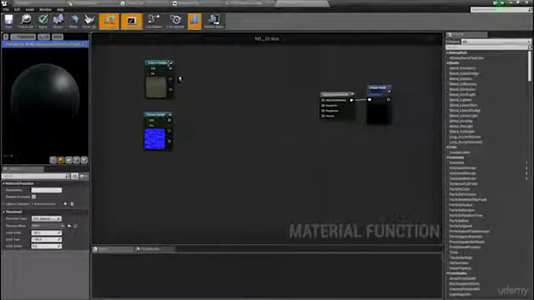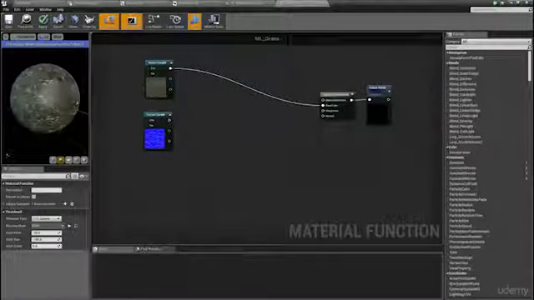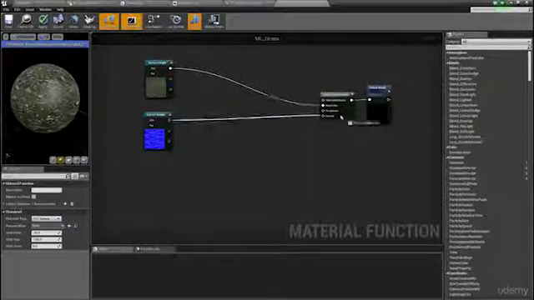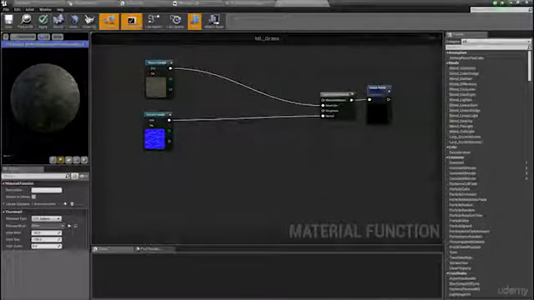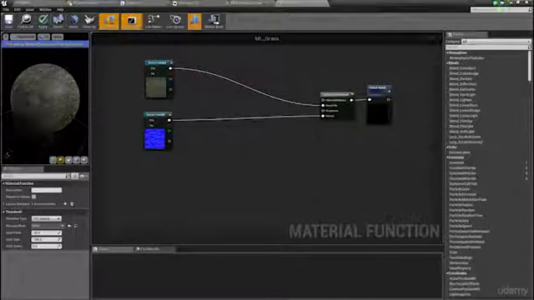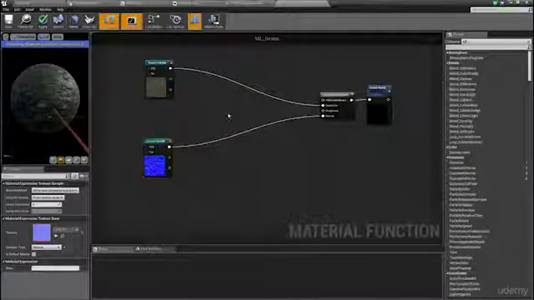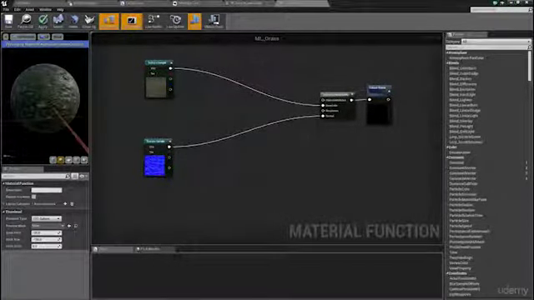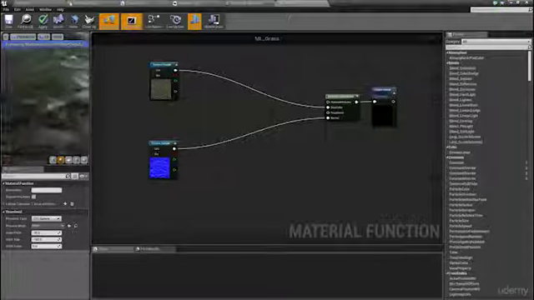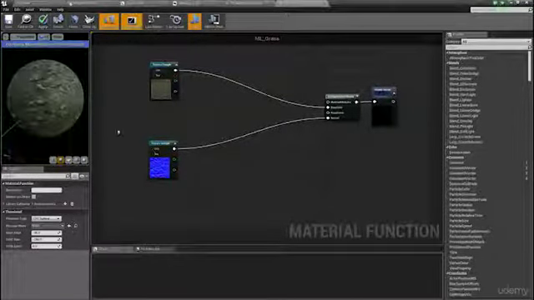So if I plug this into base color, you can see now that it's applying it as if it was the base color on a standard material. Next up, I'm going to plug this into normal, and you can now see that we've got that happening too. However, we do have a bit of an issue with our dirt, and that is that we need to be able to set the roughness on it. At the moment there's no value being set, and yeah, I could just plug a number into it, but that's not really where we want to end up. What I ideally want to have is a roughness that is more rough around the dirt and a little less rough around where these rocks are, so we can get a little bit more of a shine on them. So how do we do that?